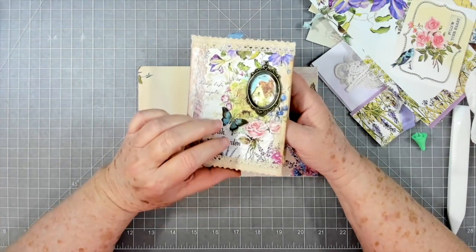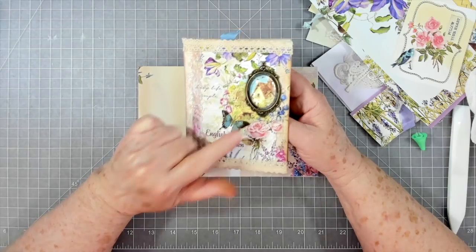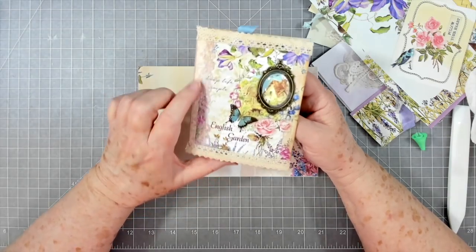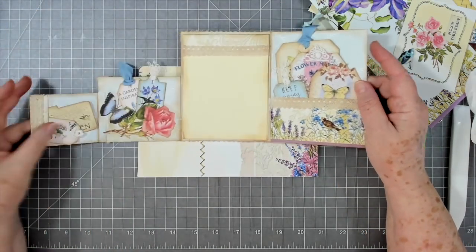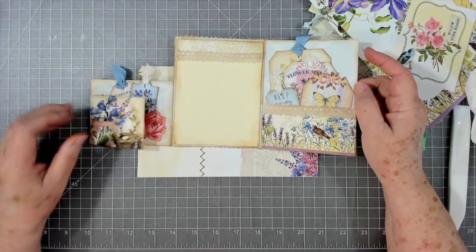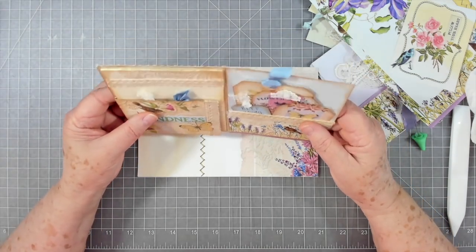Hey guys, this is E with Scrapbooking with Me, and it came in my package from Hello Susan with the digitals that she sent me, and we're going to try to make one of these. I think it's really cute. Look at that. I love how that folds up. She comes up with some of the greatest ideas.